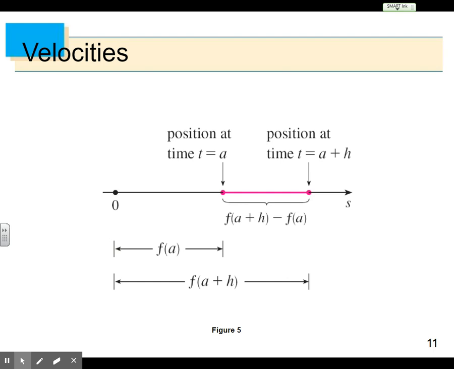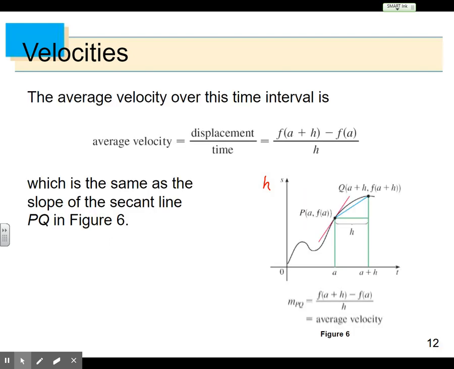Velocities. Alright, so when we're working with velocities, we're looking at a very similar equation. Okay? We found velocities very similarly back in section 2.1, and we're going to do it very similarly here again. Except they're going to use h every now and then, where h is going to be this distance between these 2 times. Okay? And so whenever I work that, I can then plug it into my velocity equation, which if I'm looking for average velocity is just going to be the amount that the object moves over the time elapsed, which would just be f of a plus h minus f of a over h.